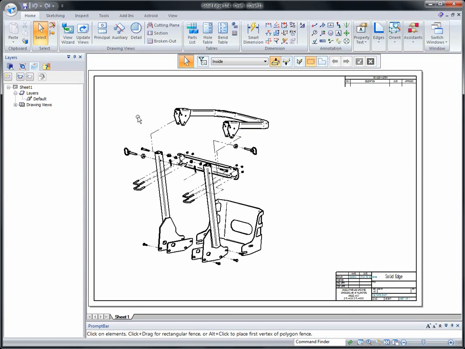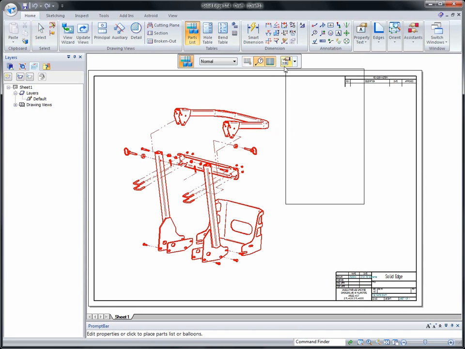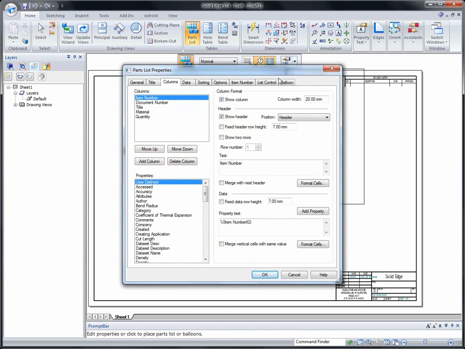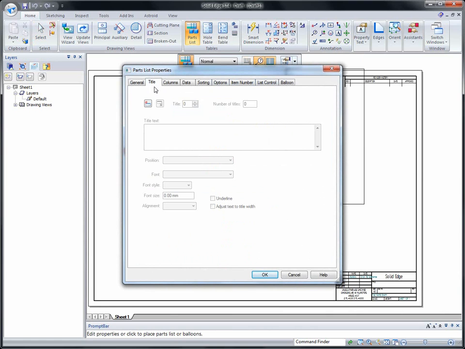The user also can create a parts list from this exploded view. Within the properties, we can add a title. We're going to call this the IronEagle roll cage.